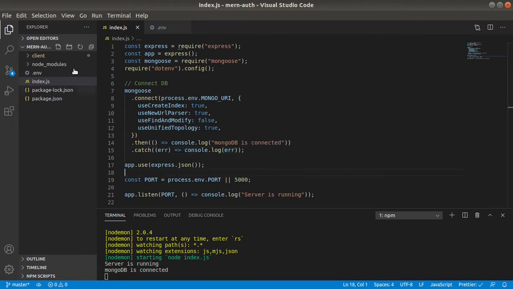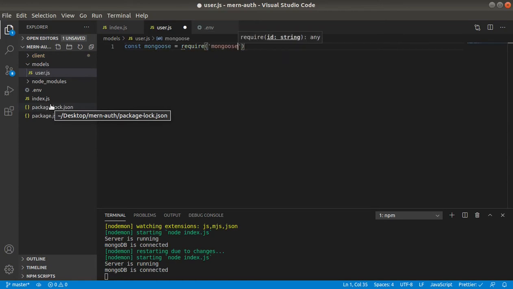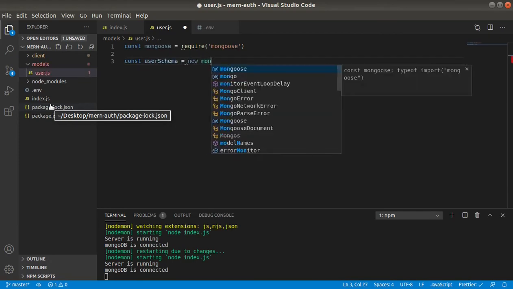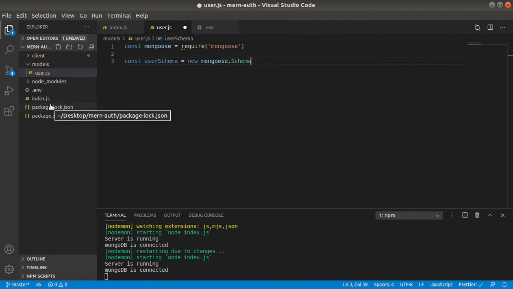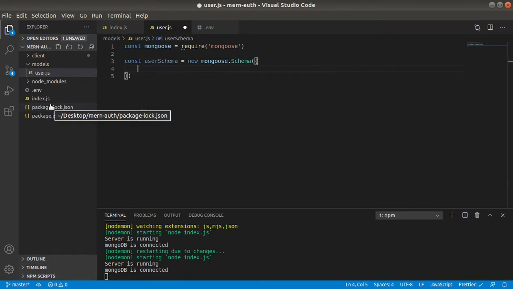So now let's define a user model here. Create a folder called models, and then inside user.js we will require mongoose. Let's create a schema. So there will be 3 fields: name, email and password.